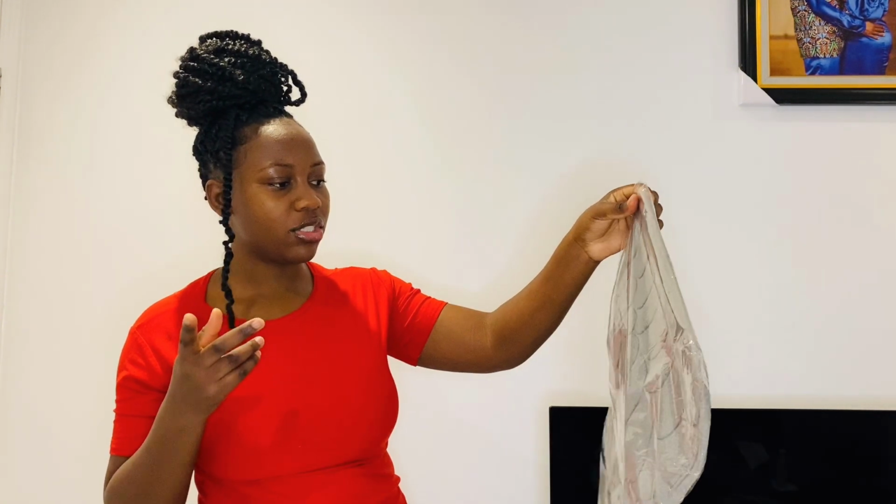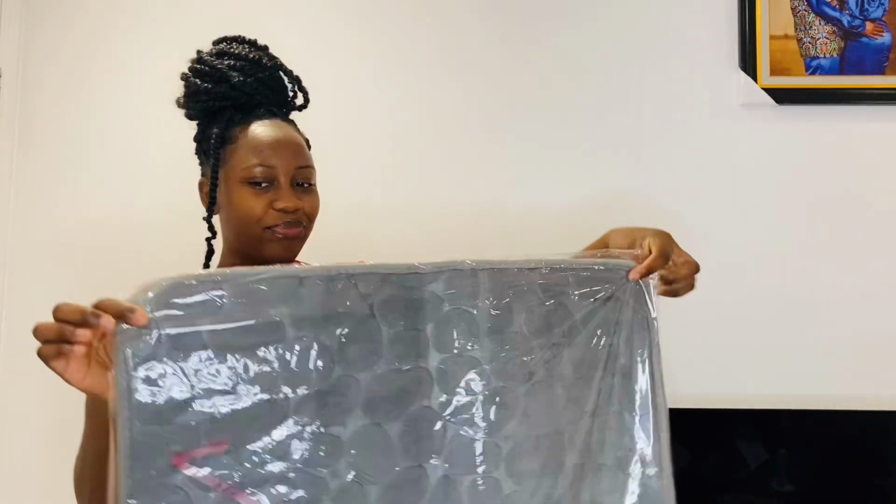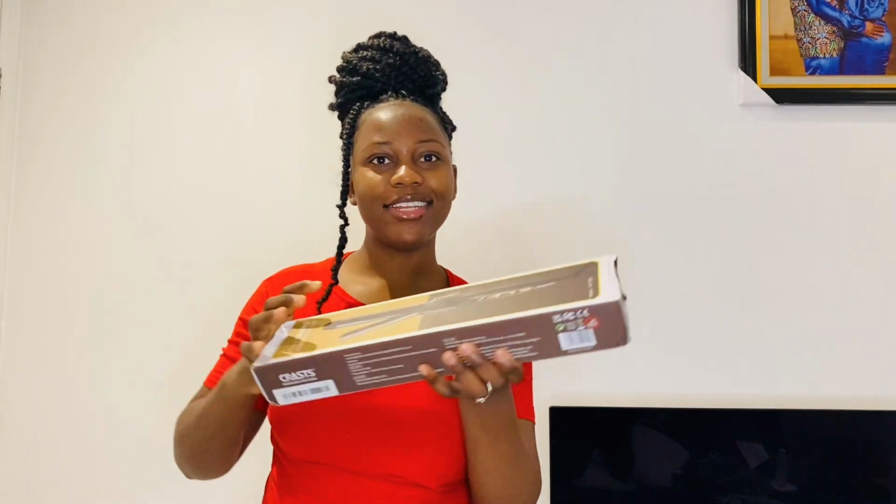I thought this was rubber, because the one I have is rubber, but I didn't like the design, so I thought let me get a gray one. But this is cloth, and it's good because you can wash this one in a washing machine, so that's what I like. Yeah, so that's our first product. Our second product is this.